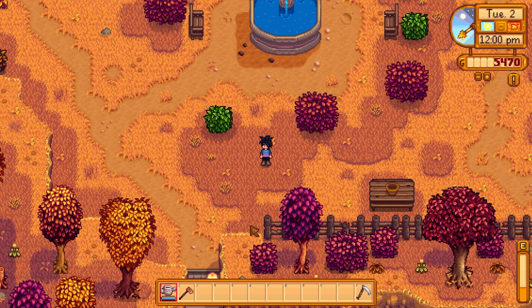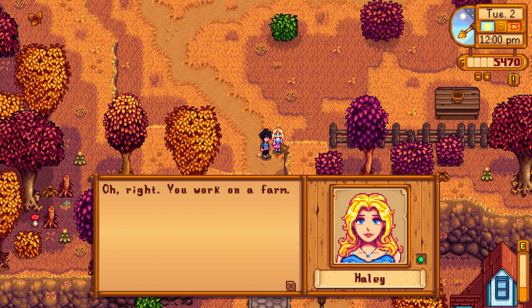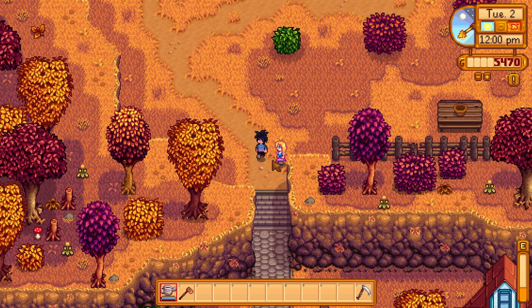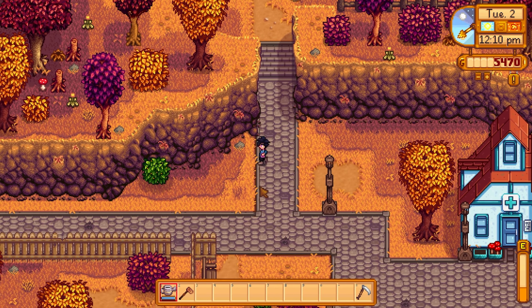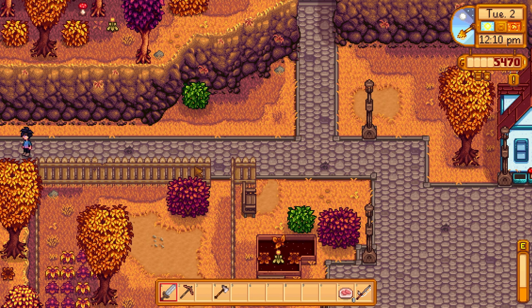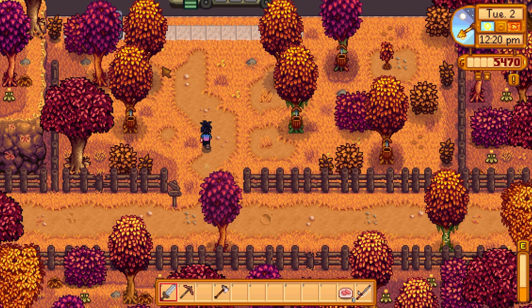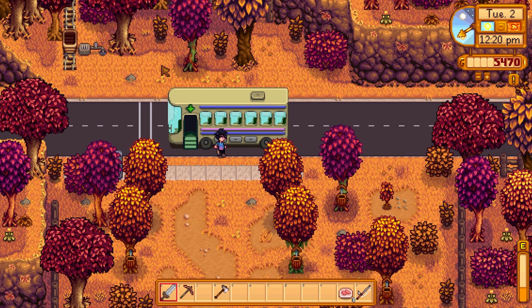Back to the farm real quick. Oh hey, Haley. Something smells earthy. All right, you work on a farm. Maybe. A little squirrel. Just looking up here for any forageables.